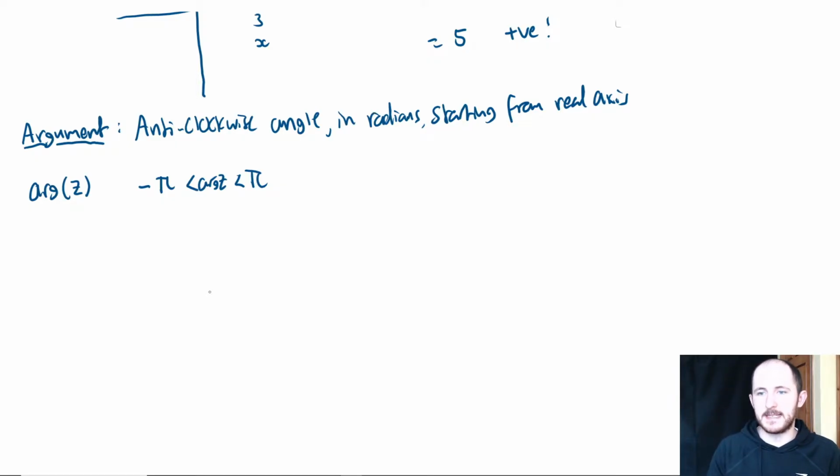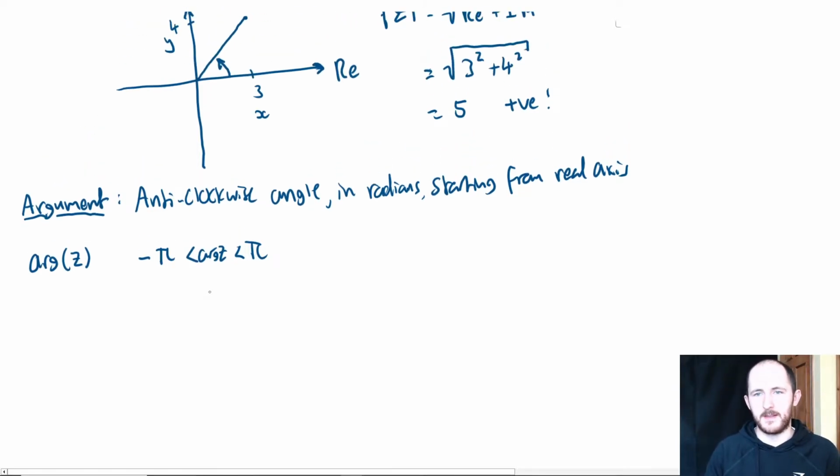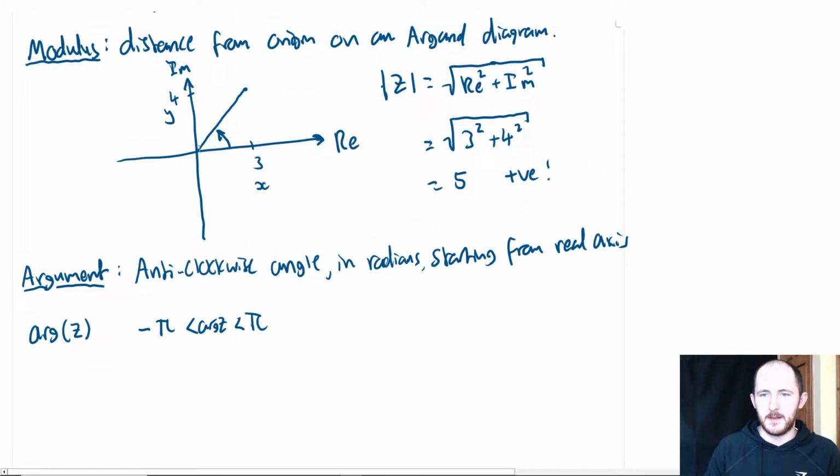And what a negative argument means, if you think about it, does kind of make sense, right? If we look here, it's either going to be pi radians this way or pi radians that way. So we normally denote those as negative pi if we're going clockwise and positive pi if we're going anti-clockwise. If you remember using the CAST diagram when we were solving trig equations, it's essentially the same thing, where we go anti-clockwise for positive and clockwise for negative. That's why it's normally between minus pi and pi.